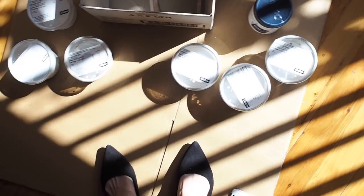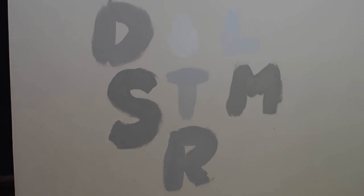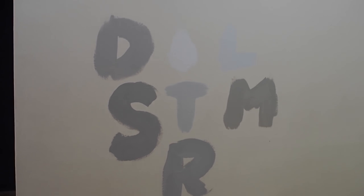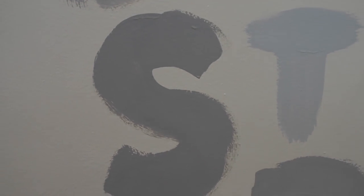We're currently putting testers up on the wall. These are all the color swatches we're going for — we've used letters to help us identify what color is what. Lots of white and gray. We've kind of picked out what we're going to go for. I think there's going to be a lot of vivid white, and then this sort of gray color as a feature, and then I think we're going with this color in one of the spare rooms.